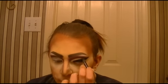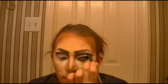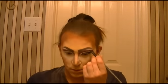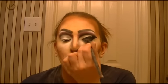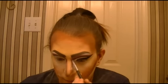And I'm going to take what's left over on that brush and apply that to my crease line. A lot of girls like to draw their crease on with liquid liner. I like to use the brush after setting the liquid liner because it has that perfect mixture of liquid and powder. It gives me the perfect intensity that I need for my eye. Once again, blending.